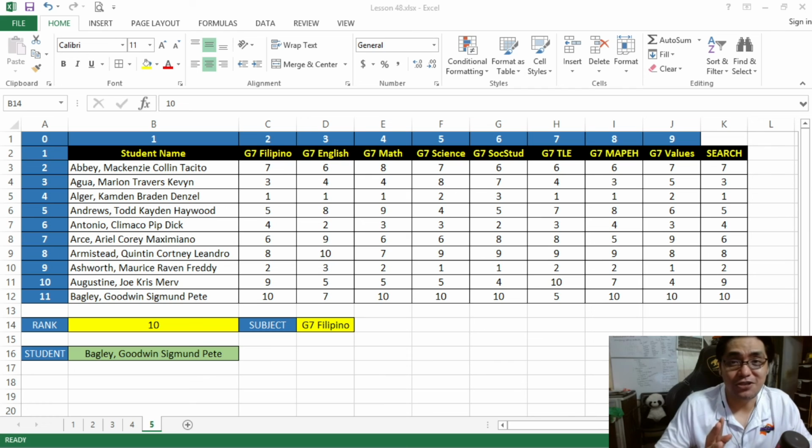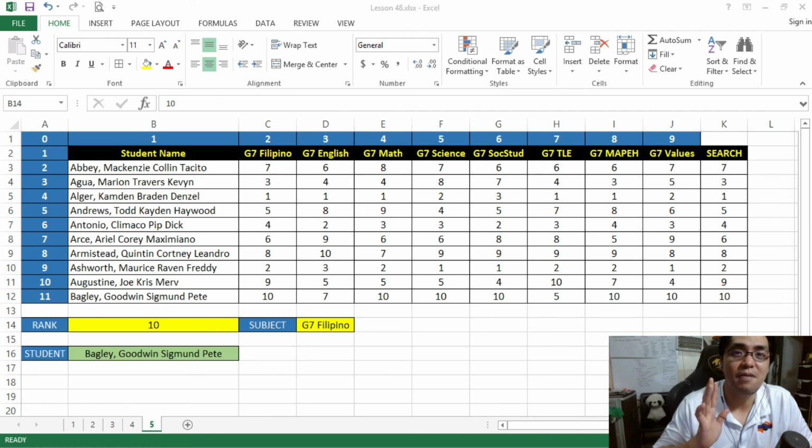The one very, very good advantage of the index match functions versus the VLOOKUP and HLOOKUP functions is this: the index match function is actually much faster. When you have thousands, tens of thousands, or hundreds of thousands of pieces of information, the VLOOKUP and HLOOKUP functions can actually make your computer crawl. It's very difficult even for modern PCs or laptops, but they can perform the index match functions much faster.